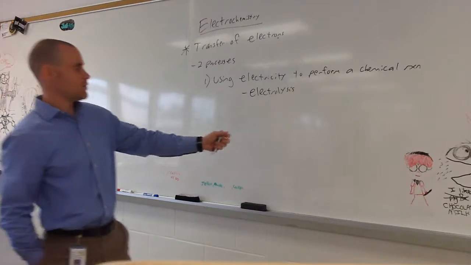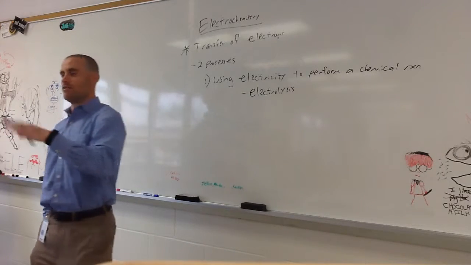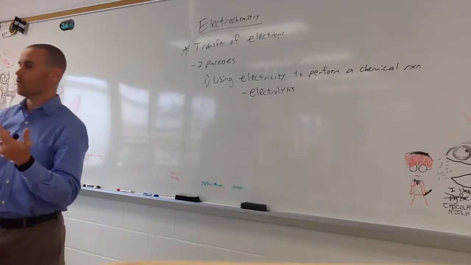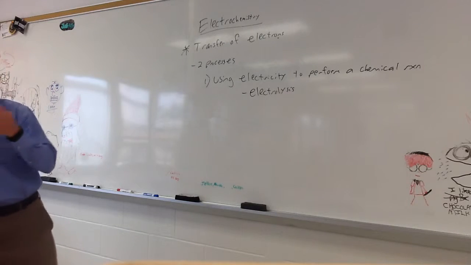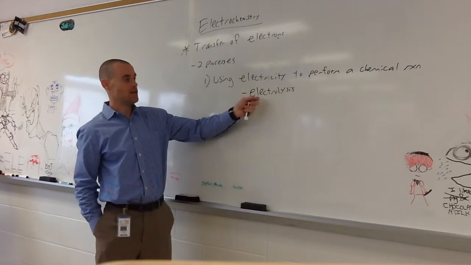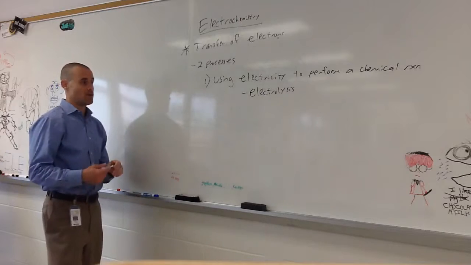I hear commercials for electrolysis, and they'll say, "Oh, it's permanent. You do it one time, the hair never grows back." That's because it's chemically altering the root. It's destroying the root, so it won't grow back. So I use the analogy because it's a chemical reaction: using electricity to perform a chemical reaction.